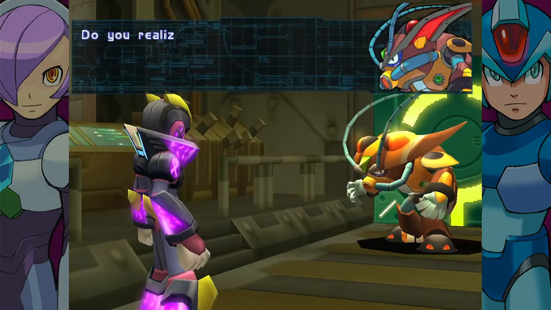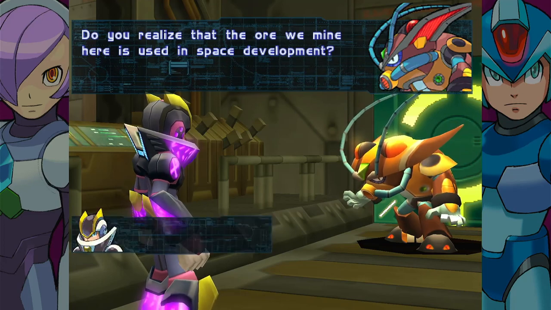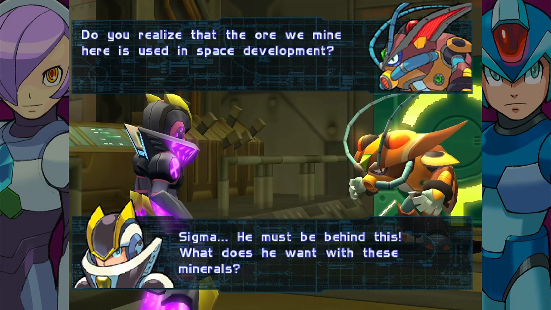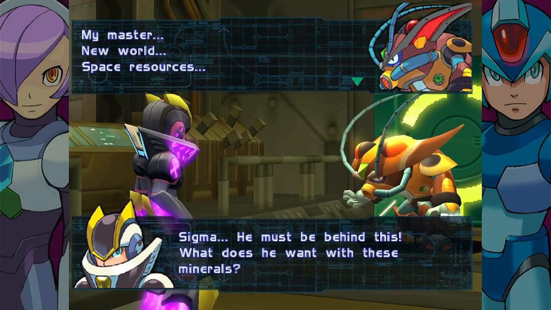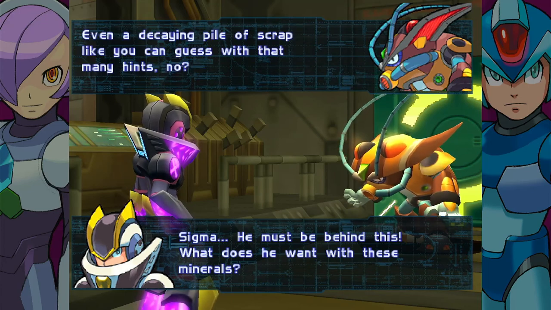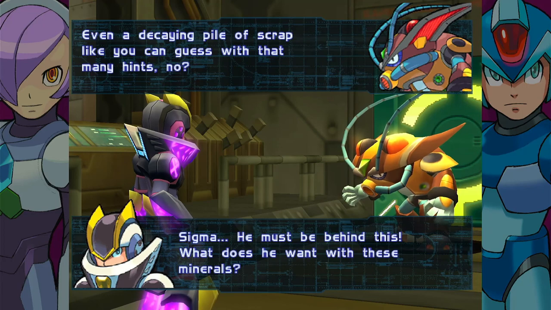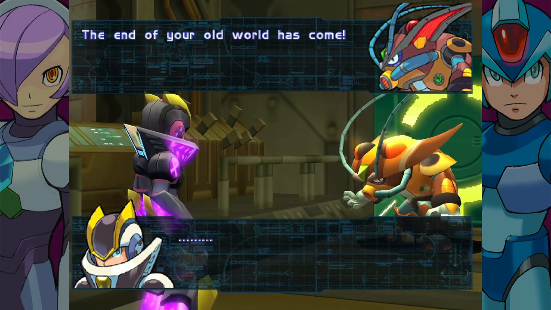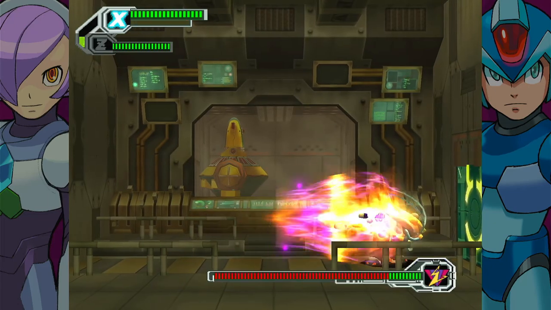Warning. Do you realize that the ore we mine here is used in space development? Sigma, he must be behind this. What does he want with these minerals? My master? New world? Space resources? Even a decaying pile of scrap like you can guess with that many hints. No. The end of your old world has come.